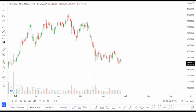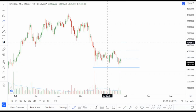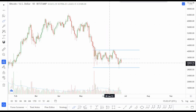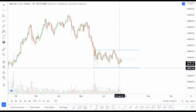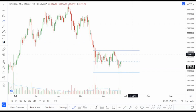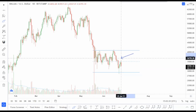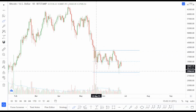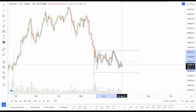However, before we move on to the lower time frames, I got this parallel channel, and this parallel channel shows us that we're in a range, and it depends how you're going to take it. You might take it from there, which is around 32,700, because you've got two touchpoints over here. However, I took it slightly from the lower levels because that makes sense to me. And in the last 24-hour plus, I've been following this price action. As you can see, the median line of this parallel channel has been acting perfectly. This is the parallel channel. In the coming weeks, we will follow, and highly likely the price action will bounce in this range.